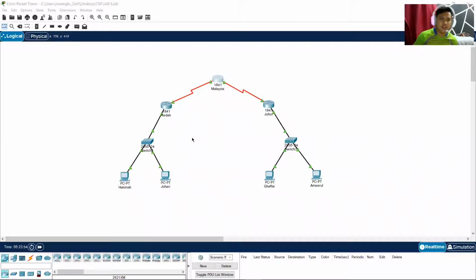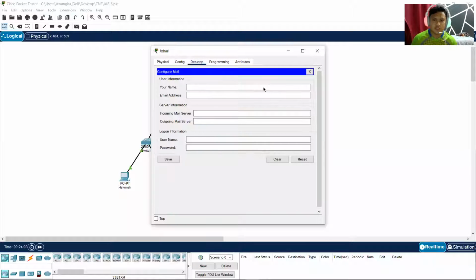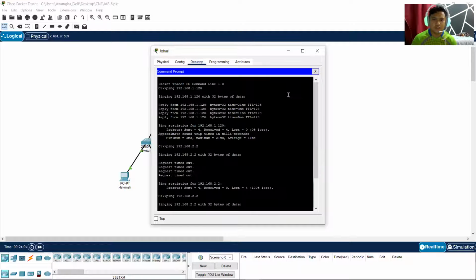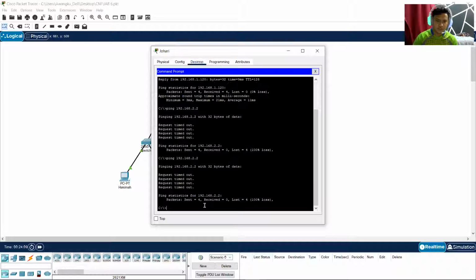I already troubleshot the wrong setting. So now I think this one will be successful. So we try first.